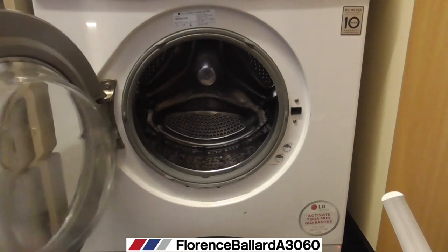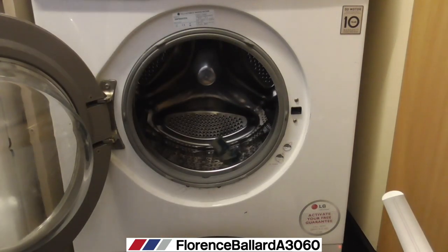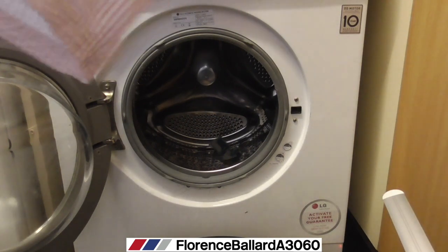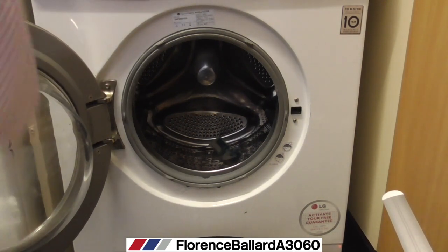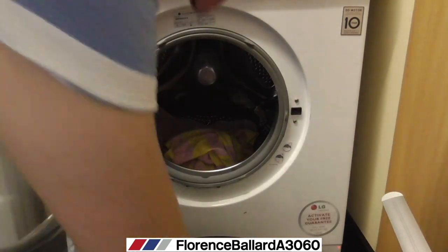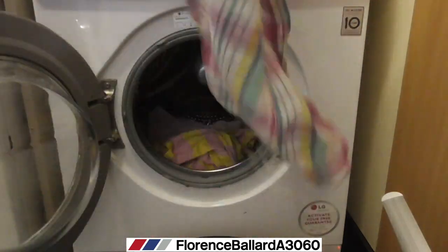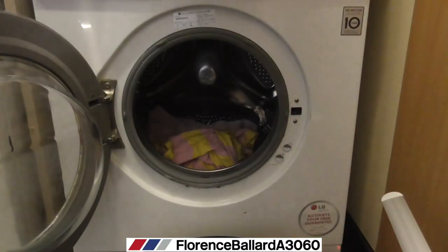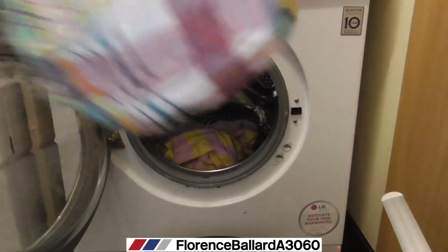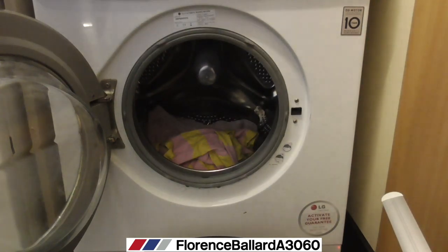A small bit of fluff in there from last night's drying load, or simply one pair of jeans that Mum had. So, this is all very colourful though, very bright, summery stuff. There's the one from Brighton. I need to throw my charger in there too. I'll just check there's nothing in the pockets that'll end up causing any problems. No problem. Well, there is a pocket on this one actually, but there's nothing in it.